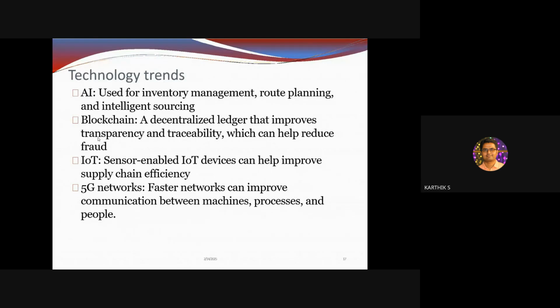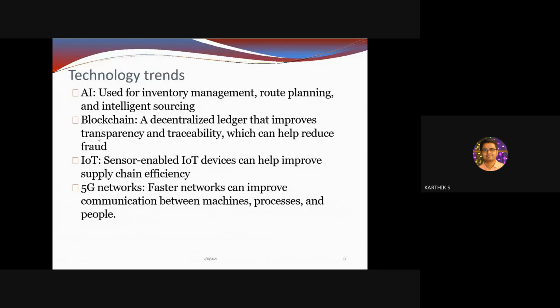Then, as you know, Internet of Things. It's a very fast-moving thing. I think you as students know much better about the Internet of Things. Those are very important things. They will keep you in the market and help you have adequate knowledge and technologies to make the competitor go away. So IoT is a very important thing.